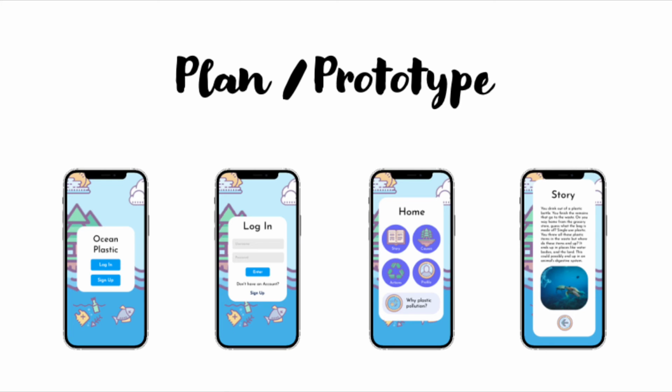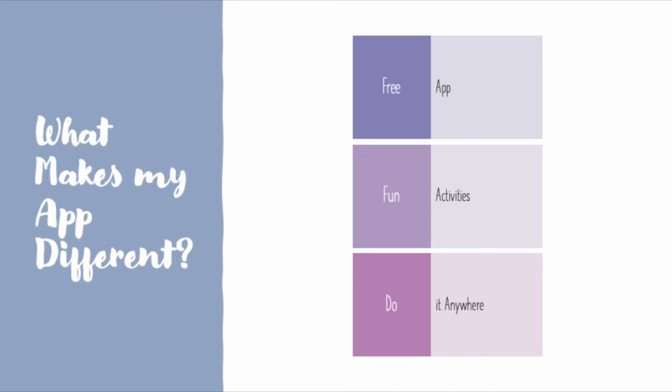What makes my app different? What makes my app different is that it's free to download and to use, has great fun activities to help decrease the plastic pollution impact on the environment, and you can do it anywhere at any time or any day, no matter where you are.